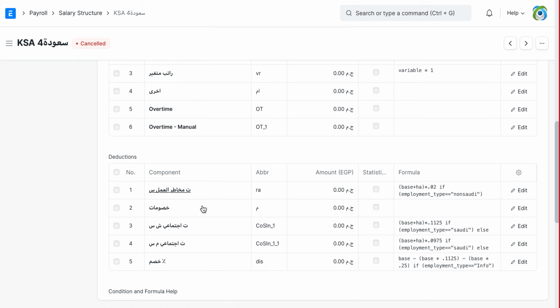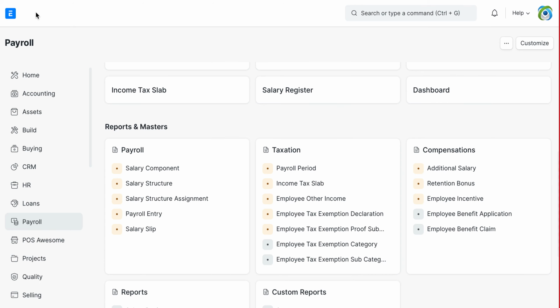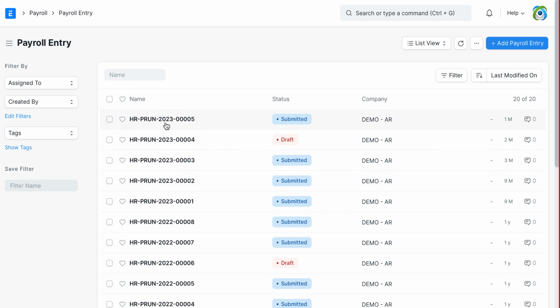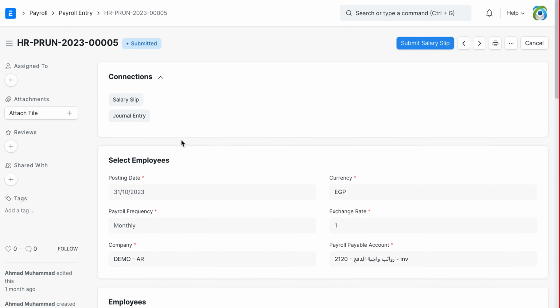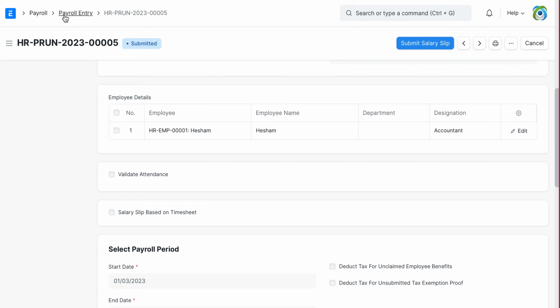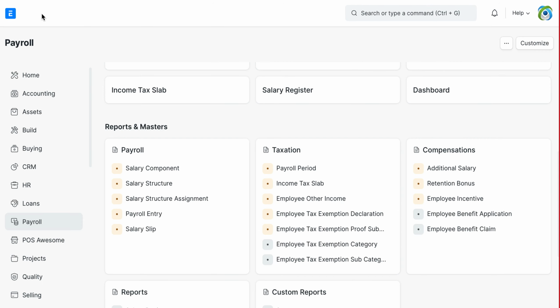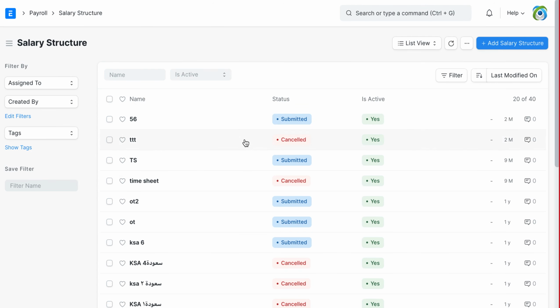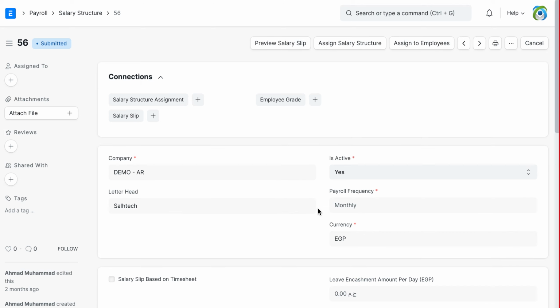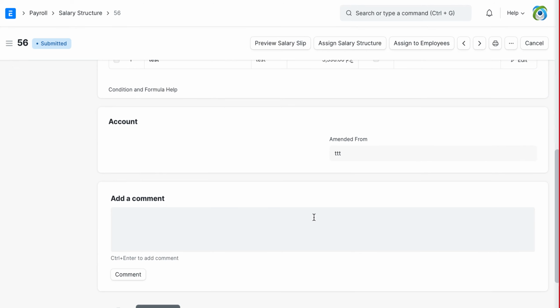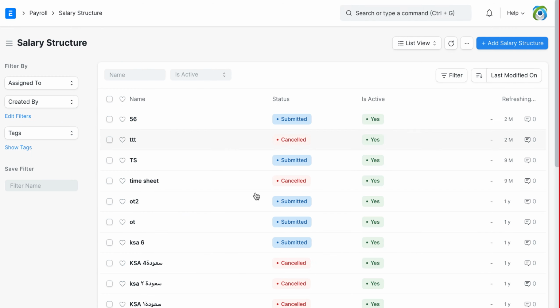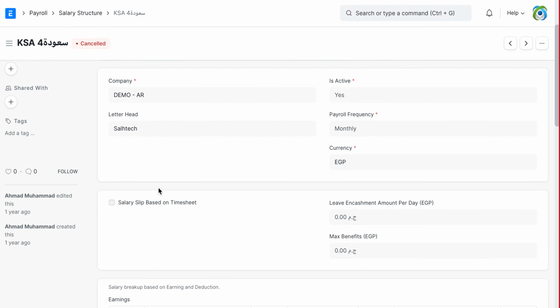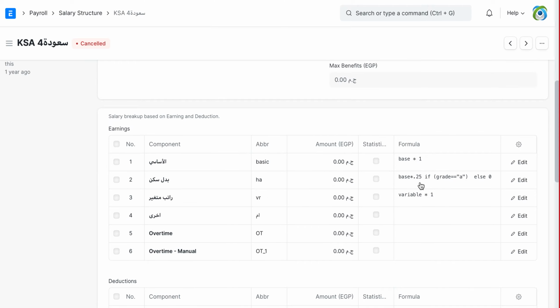Okay, so I'm going to prepare all of this for you. I'm going to take the data from you. What you have to concern yourself with is how to make the payroll entry, how to make the salaries. I just tell you how to. This is your responsibility. But how to prepare all of this, I will do it, because this is a little bit of equations, as you can see here. It depends on the company.